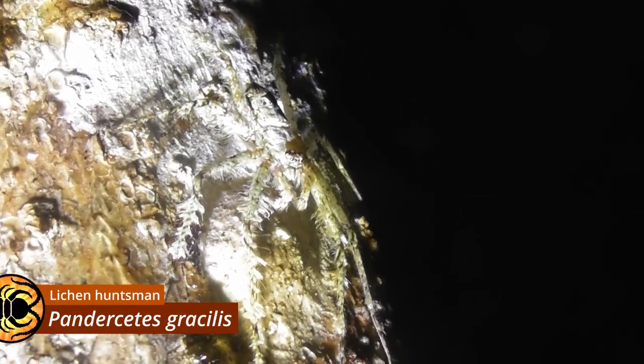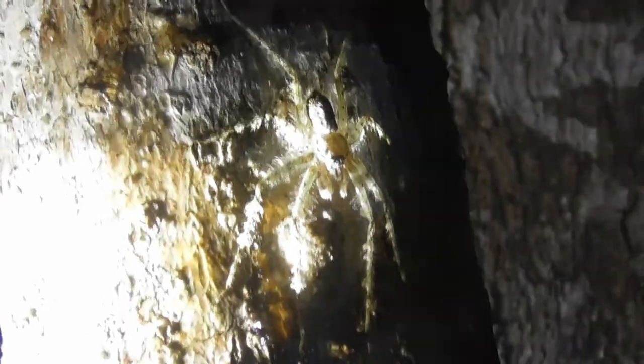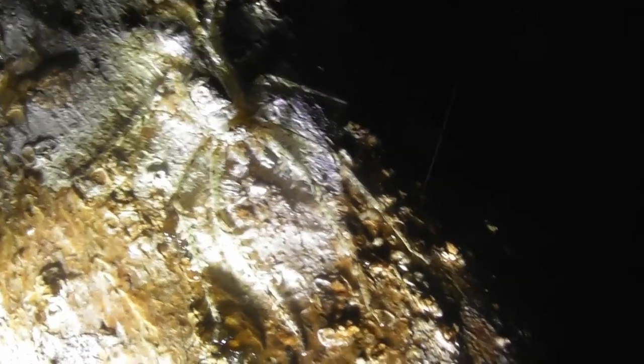Here on this tree is one of the animal kingdom's most excellent examples of camouflage. This is Pandacetes gracilis — a species of huntsman, quite a small one too. This is actually an adult female, and it's only a few centimetres across. I know she's an adult because she is actually guarding an egg sack, and that egg sack is almost as well camouflaged as she is. Absolutely remarkable spiders, and this one was found about maybe two minutes into the walk, so I've got some pretty high hopes.